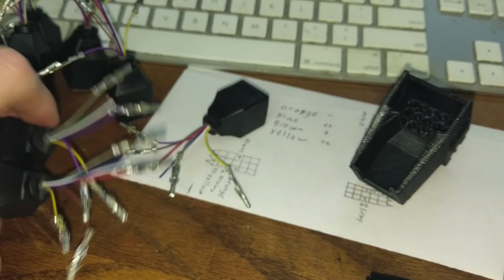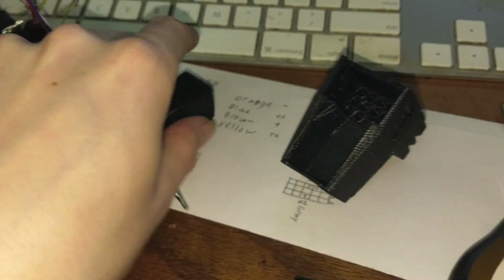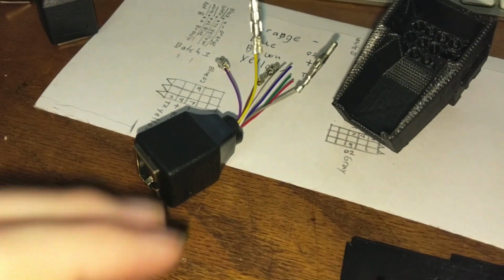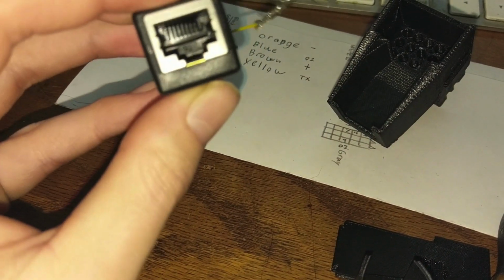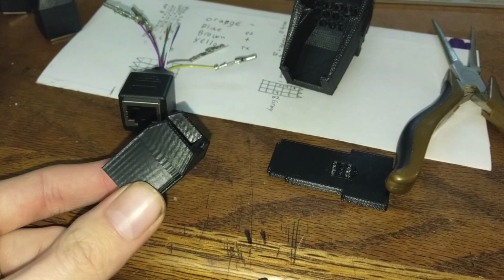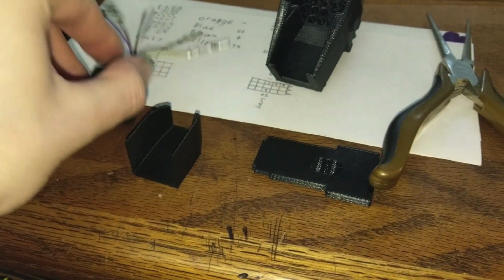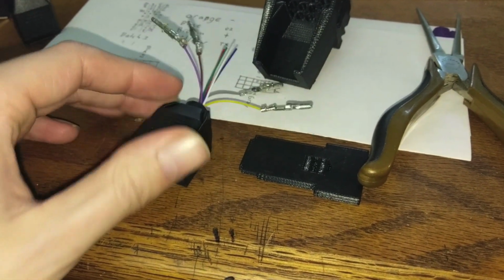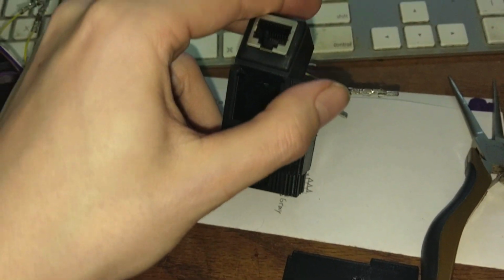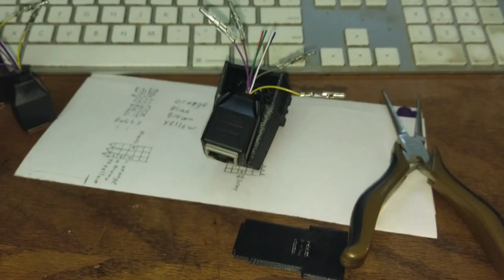Even though I ordered from the same seller and everything, and it was only a month different, it's got different wire colors, and it's got a different overmolding size, so they don't fit tight. But not to worry, I figured out a solution. I just made a shell that this fits over, and now it's nice and snug. You can push it in there, and it's nice and tight, and it doesn't fall out. So, crisis averted. No problems there.